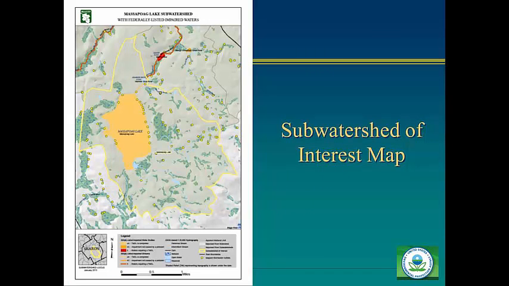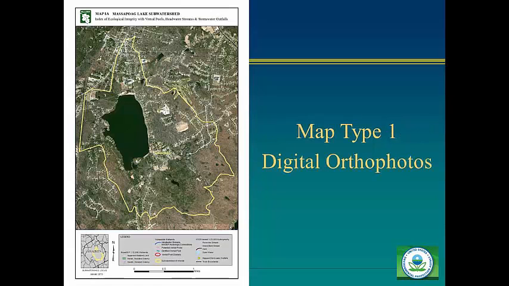For each subwatershed of interest that falls in part or entirely within the community, two types of maps are developed that provide further detail for planning purposes. To develop these maps, we begin with a copy of the subwatershed of interest maps created previously, so that we have a separate page for each subwatershed in the town that also falls within the river basin. Then we build the base layer, beginning with the digital orthophotos. This aerial imagery provides a landscape view of the subwatershed that makes it easy to locate vulnerable wetlands as well as potential sources of pollutants.